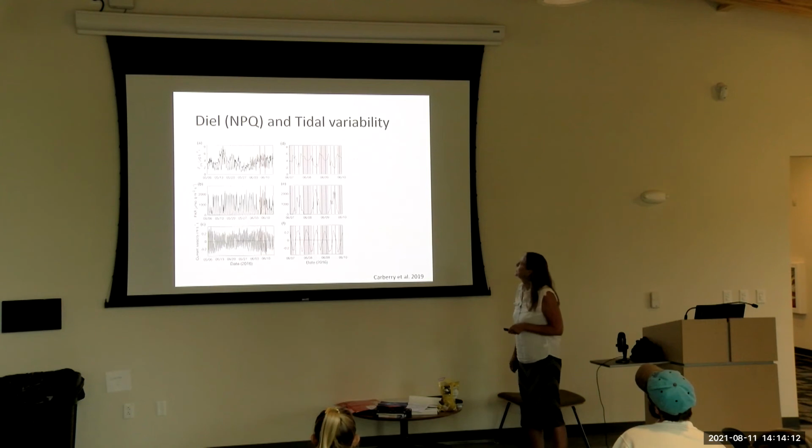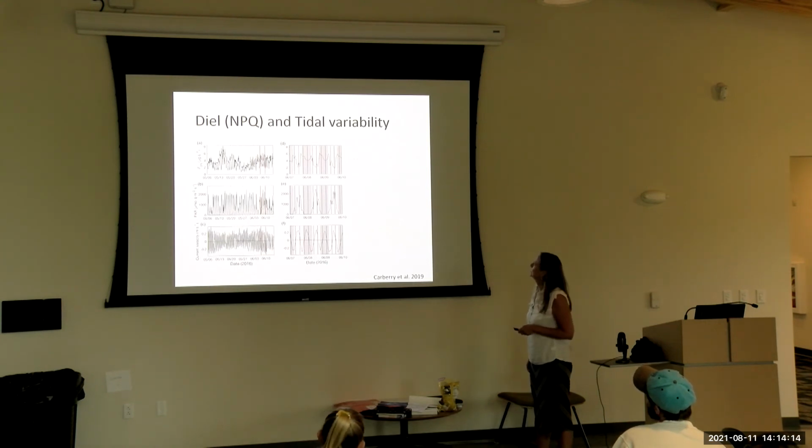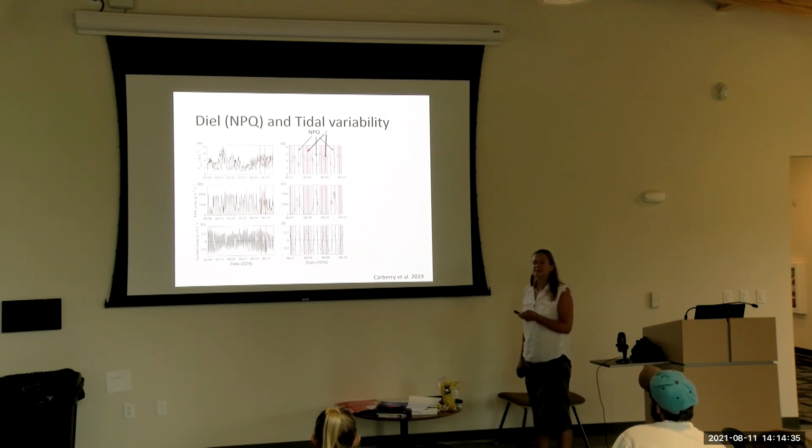All right, so back to my student who was trying to figure this problem out. One of the things that we noticed was, here's chlorophyll fluorescence, here's light, this is over a month, and here's some currents out at LOGO, really strong currents. What we noticed was, of course, the dark here is nighttime, and at noon we saw quenching. That made sense. But then we also saw quenching at midnight.